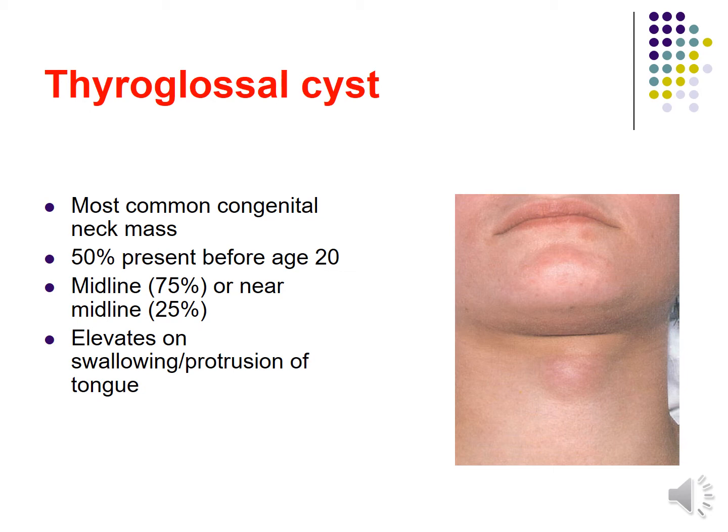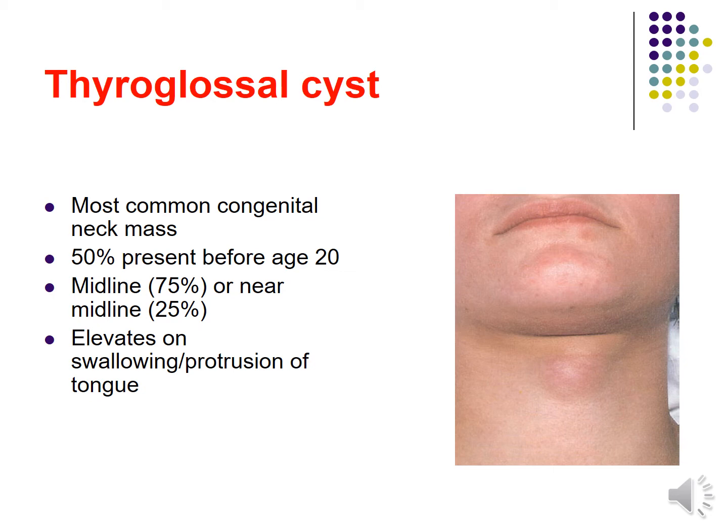The cyst is usually small and contains two tails or exhibits different fluctuation, can't be felt. The swelling moves with the protrusion of the tongue and during deglutition, during swallowing. So the thyroglossal cyst moves with swallowing and moves with the protrusion of the tongue, but the thyroid swelling will not move with the protrusion of the tongue. That is a differentiating point between the thyroglossal cyst and the thyroid swelling.